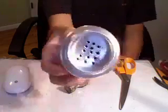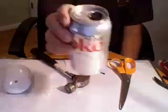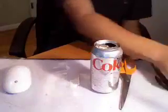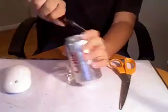So now that your first step is done, that's what the bottom of your filter should look like. That's what's going to be the intake. Now, next step. Get rid of your hammer or nail, because you probably won't be needing that again. Take the pliers. What you're going to do is strip away at this part right here.